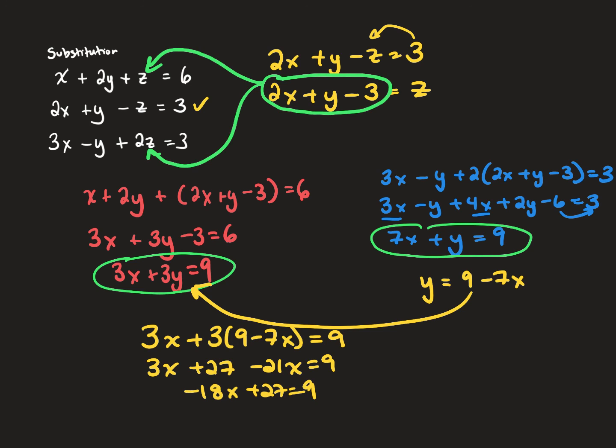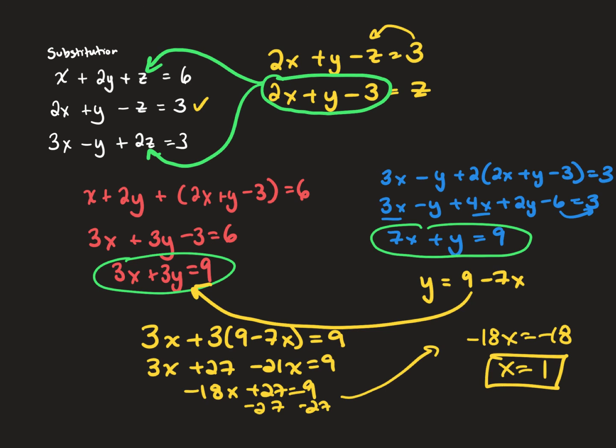This is almost an identical equation. It just looks a little different. Subtract 27. So negative 18x equals negative 18. So x equals 1. So we get the same x, just a little different way. So if you like substitution better, that's fine. I will say in some problems, the one problem with substitution is if you don't have nice ones to get a variable by itself, you'll definitely end up with some fractions.